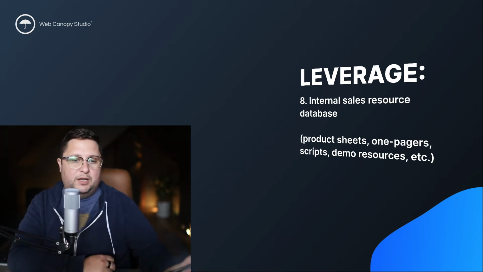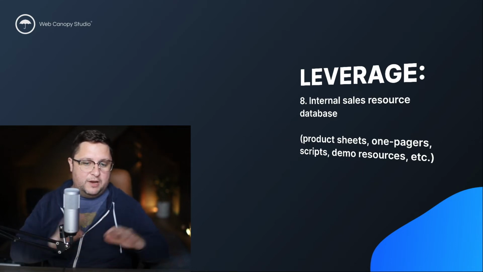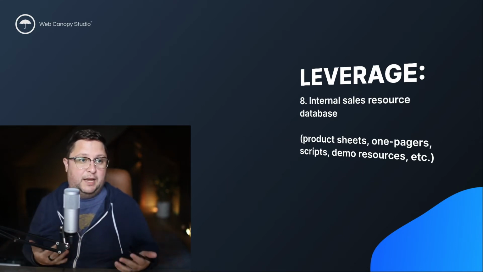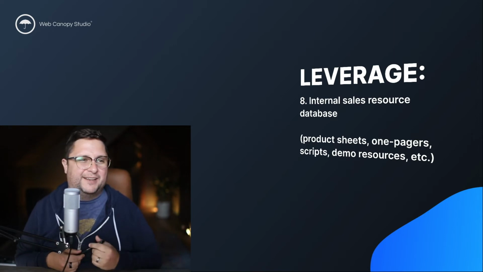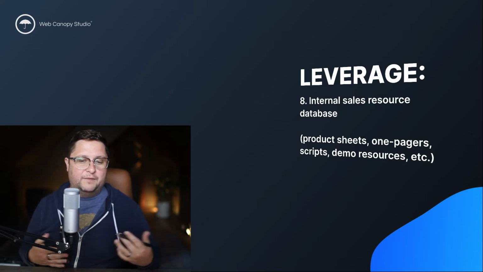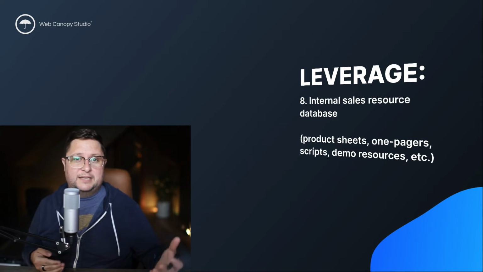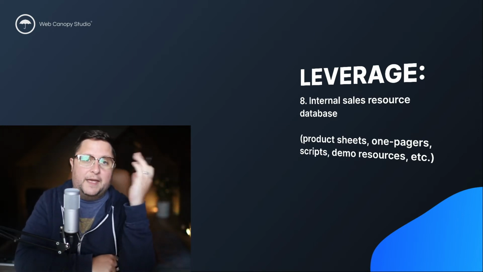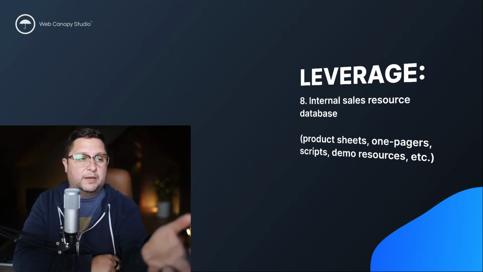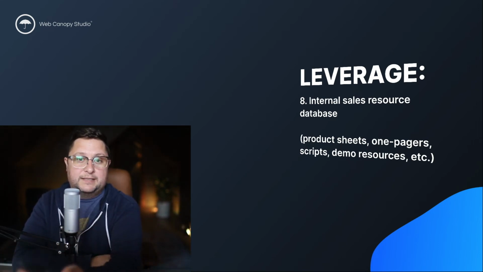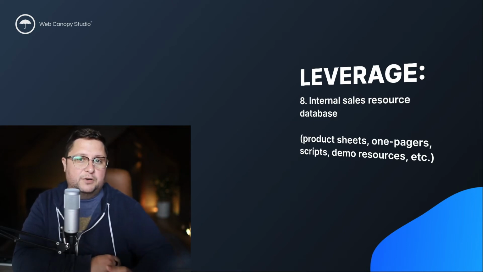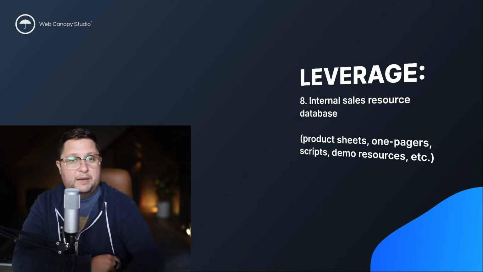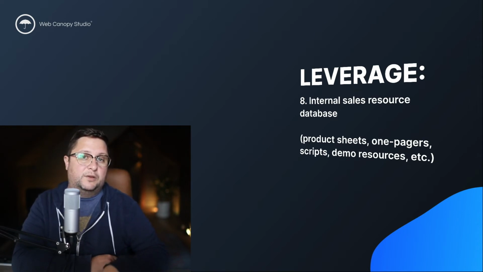So if I'm running a sales team, we could create our own little sales website, and I'd probably unlist it so that people can't find it via Google, but I could have this website that houses just some general content that I could use for one-pagers, demo resources, scripts, and so on. And then as I'm ready, if I really like the way that's going, I'm going to transition into something like Sales Hub and look at some of the paid versions of that so I could utilize things like playbooks and snippets and gosh, there's so much inside of here, templates and docs and all these different things that we could really utilize down the road.